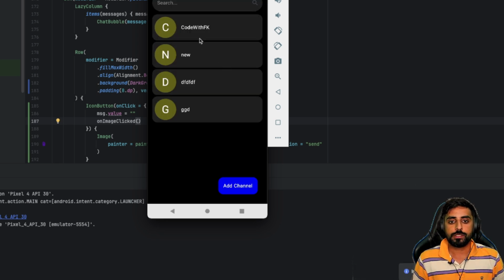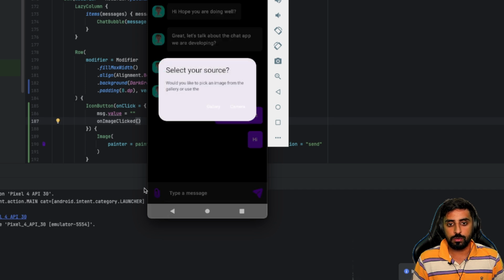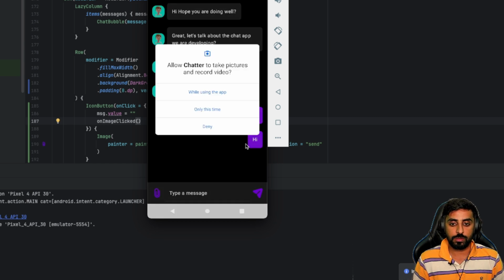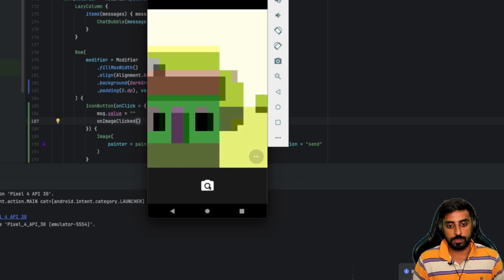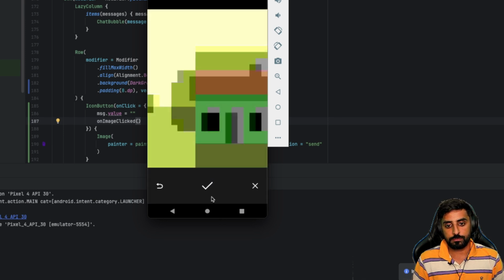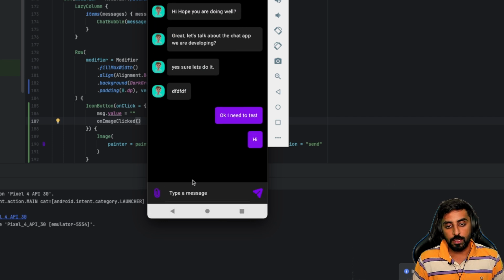Okay, now I have this, and now let's click on this section, and I click on this. You see it says select source, and that gallery and camera color is quite bad, but let's just click on camera. And now as soon as I click on camera, it asks for my permission, and when I give the permission, it opens this. And now let's just take a picture, and click on this, it gets me back over here. Now the reason why this doesn't work after this is because we have not implemented the data storage sections. Okay, so what you need to do is basically enable the data storage section as well. So I'm gonna do that, we need to enable that first.